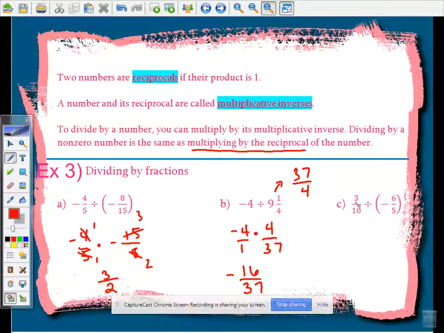All right, last but not least, we have a division. So we're going to multiply by the reciprocal. I take the first one and multiply it by the reciprocal, which is negative 5 over 6. Here I can simplify. It goes into there once and into there twice. 3 goes into here once and here twice. I have a positive times a negative, so my answer will be negative since the signs are different. 1 times 1 is 1. 2 times 2 is 4.